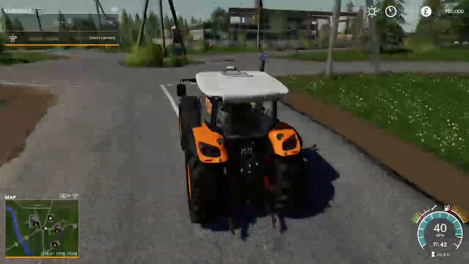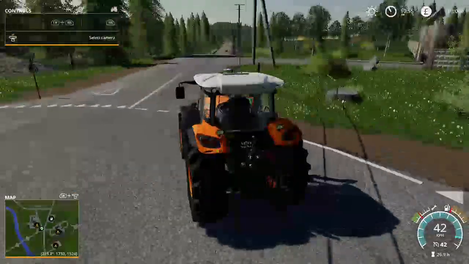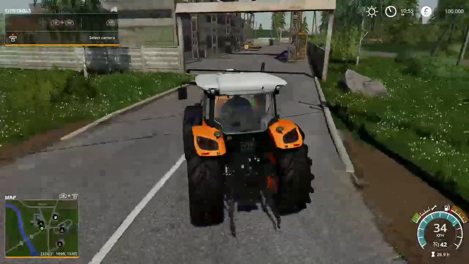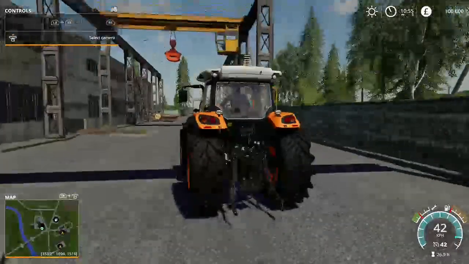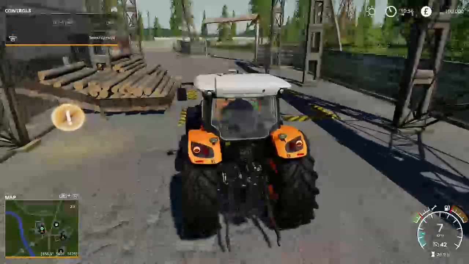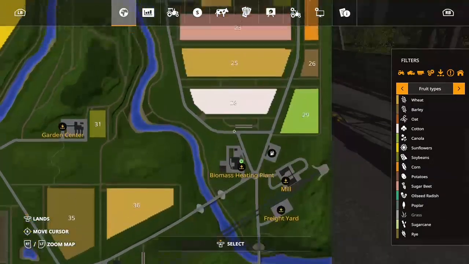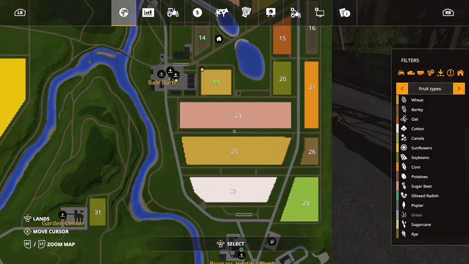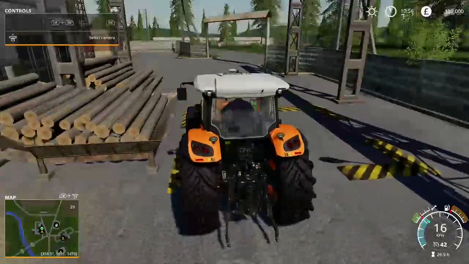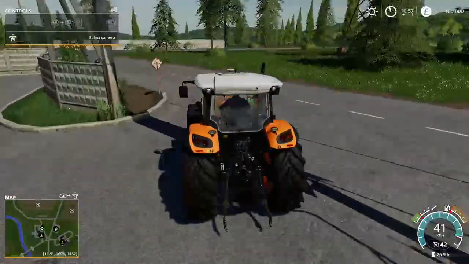Now we've got one more place to look at, and that's just around the roundabout, which is in here. And this place is the biomass heating plant. Okay, nice. Right, let's go back to the farm, jump in the combine, and do some harvesting.